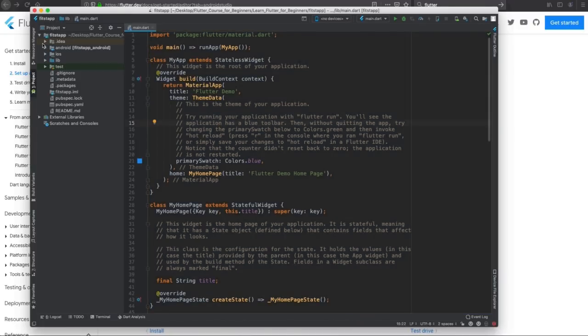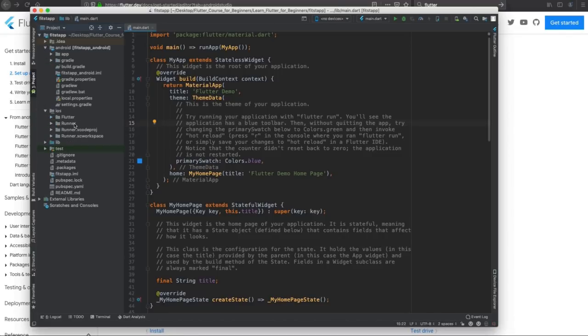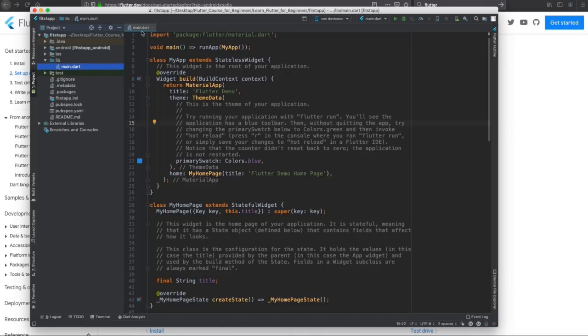And first, you can see here Android, this is Android specific code, and here iOS specific. What we are going to mainly focus on is the lib folder, and this is our file, main.dart. We're using the Dart language, so the file extension is dart.